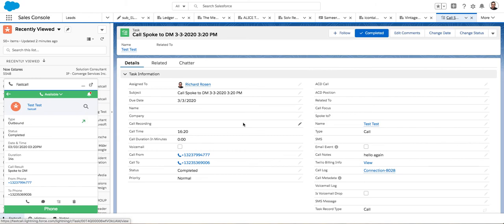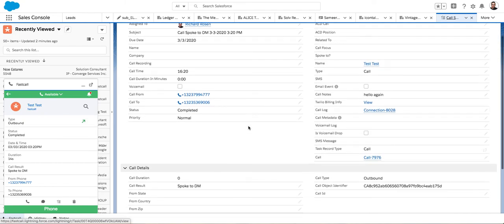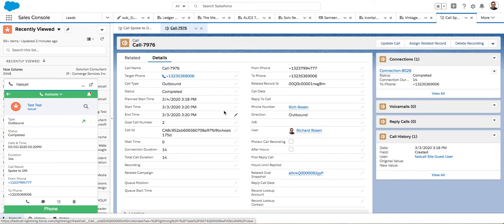I mentioned a few minutes ago, this is a Salesforce task. We create the Salesforce task. We have the option to not create a Salesforce task, but all that is still here. The planned call is on our call record. There is a relationship, obviously, between the call and the task, but that data is on the call record.